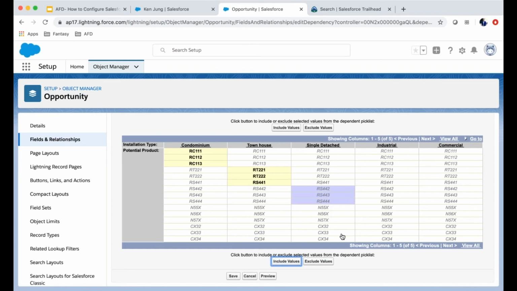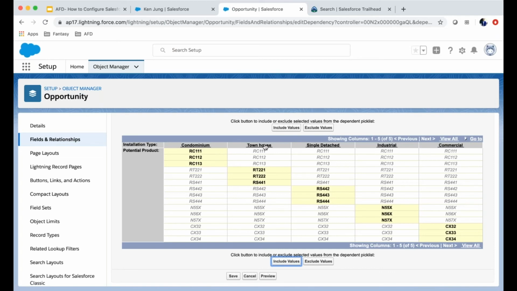Single detached, it's these three ones. For industrial, it's these three. Include values. CX for commercial. Okay, so those that are highlighted in yellow, it means if for installation type you select condominium, you should only see the first three.